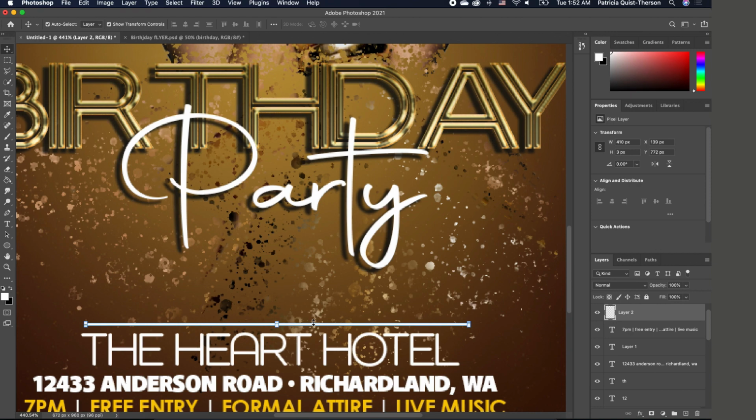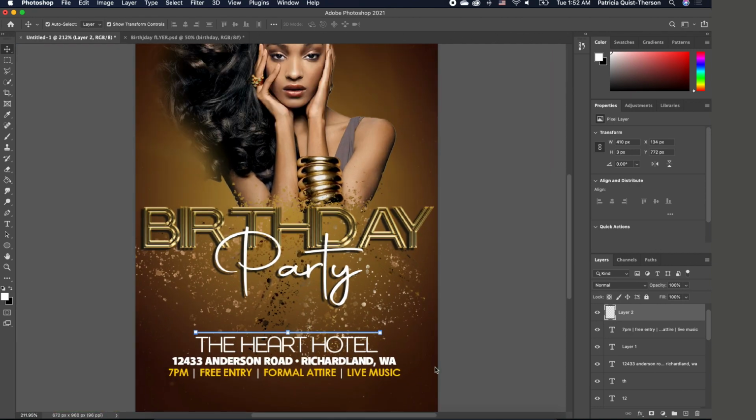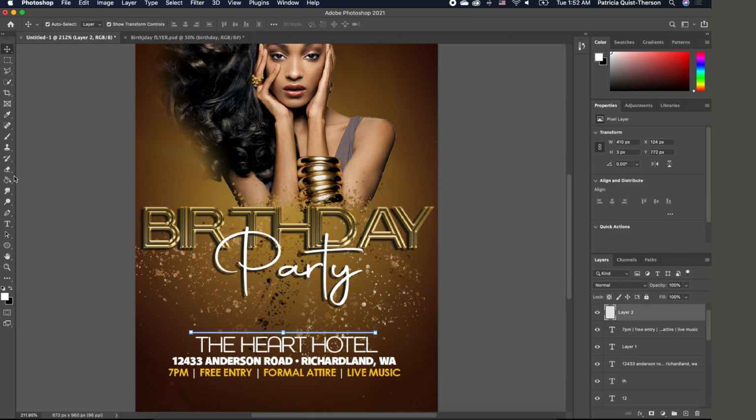Now you can leave it like this if you want, or you can basically blur out the edges, and that's what I want to do. I'm going to pick my brush and I'm going to paint in that area just like that and like that, like this and like that.